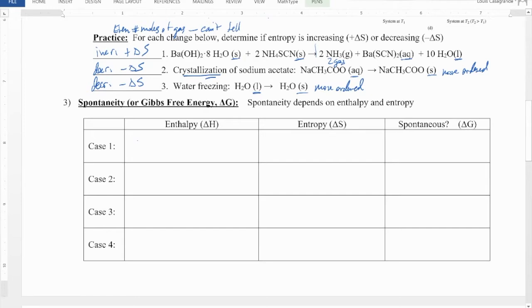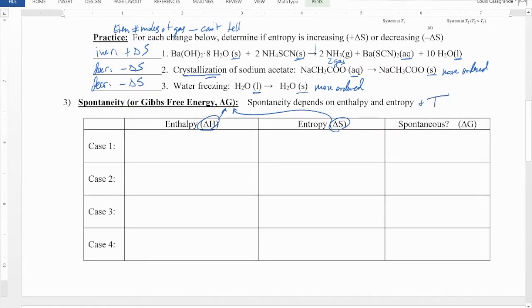So we have 2 cases, or two things to worry about in determining the spontaneity. And both of these, the delta H and the delta S, are eventually going to come into, and we'll see this on the next page, a concept of what's called Gibbs free energy, which is a way of looking at the system and knowing, based on the delta H, delta S, and the temperature, whether or not the system is spontaneous. So it depends on enthalpy, entropy, and let's put temperature in there as well. And that's going to be a big one for us.